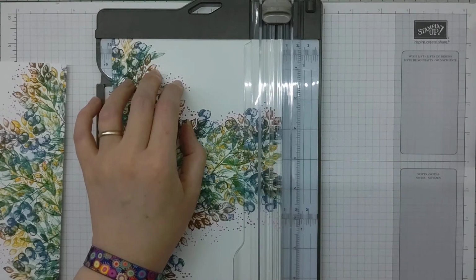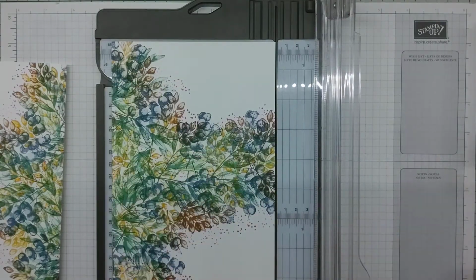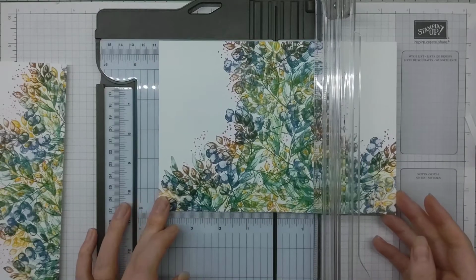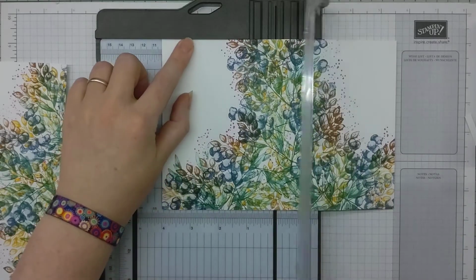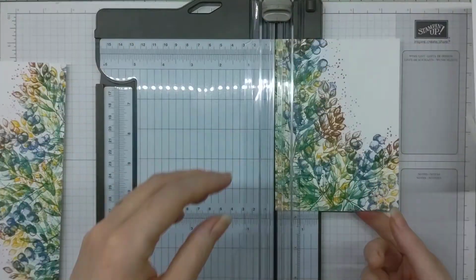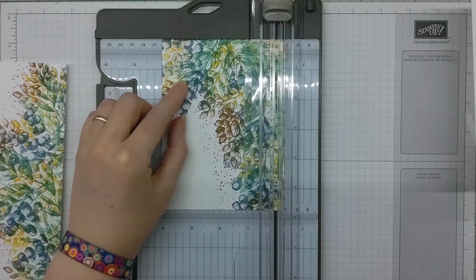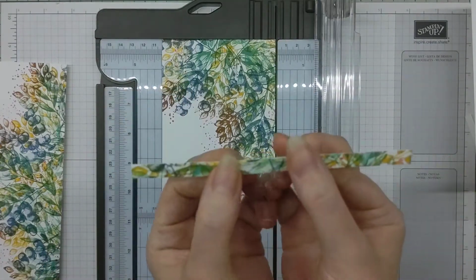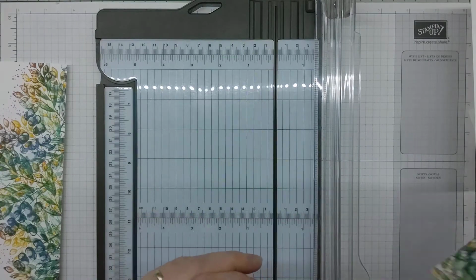Ooh. So there's my 5 3/4, and then I'm going to cut it at 4. And that looks okay there. And I think with this one we're going to cut off this side. 4. See, that strip in itself is quite pretty. You could probably use that to decorate the inside of something.